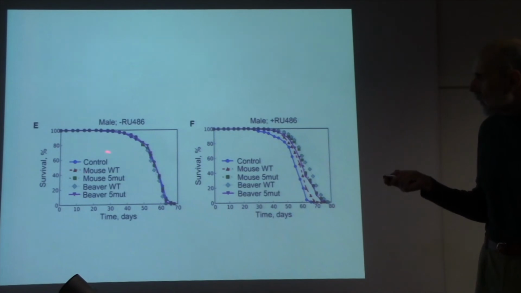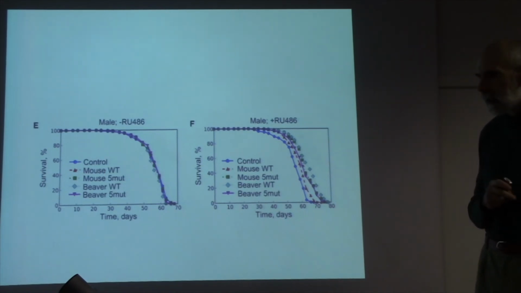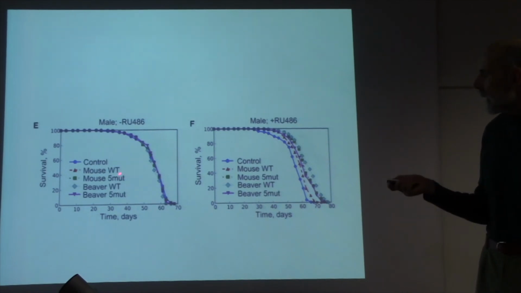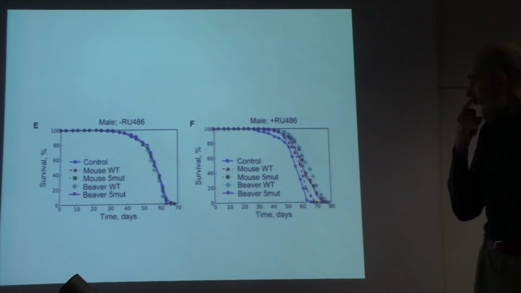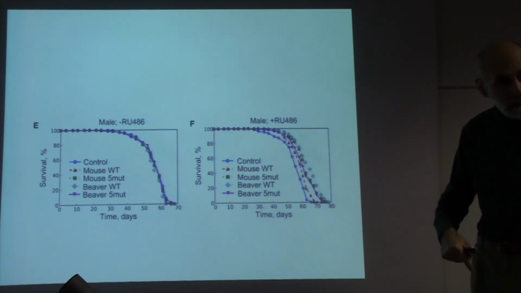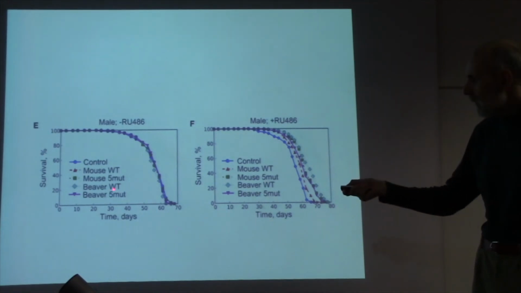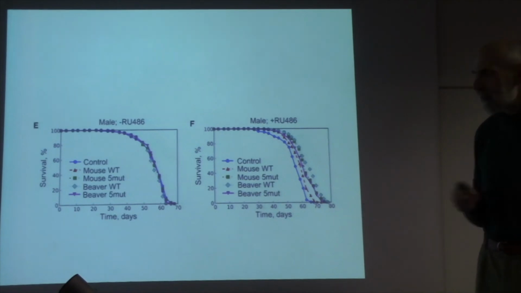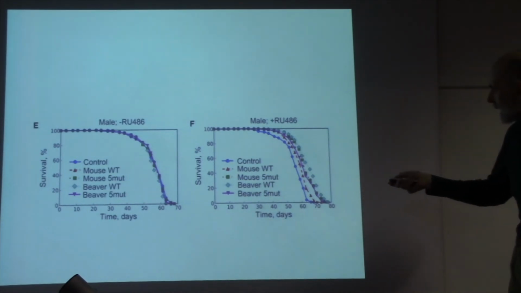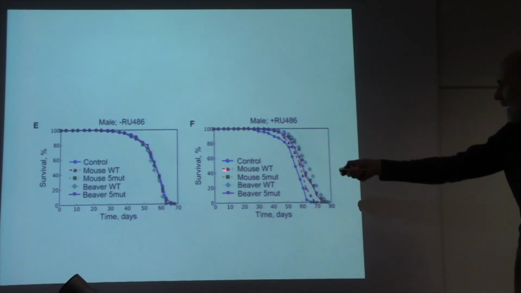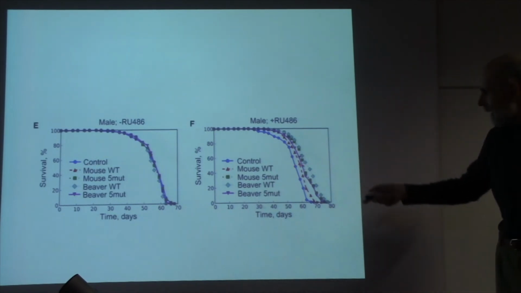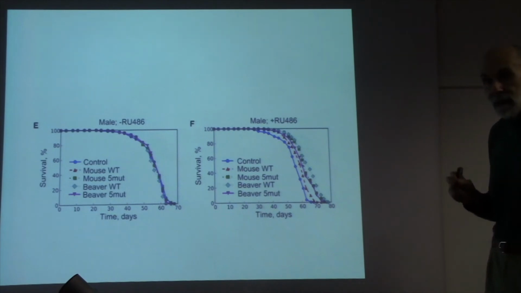Okay, so we have control Drosophilas that have not been transduced with a transgene. Then we have Drosophilas transduced with mouse wild type SIRT6, mouse with beaver, with the 5 amino acids from beaver, then beaver wild type, and beaver with 5 amino acids from mouse. And when they induce the proteins, here, beaver wild type is best. The Drosophilas at 50% live about 6 days longer than control. So they actually live longer than controls. So they have extended lifespan.